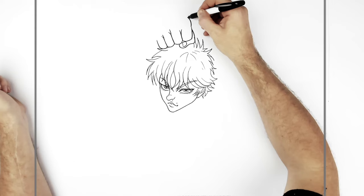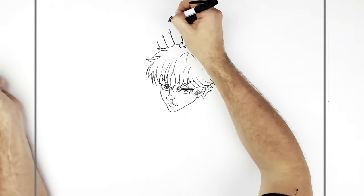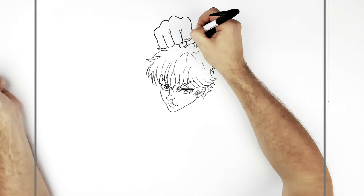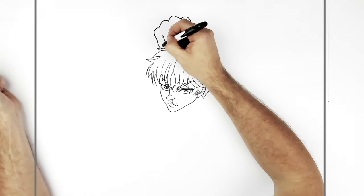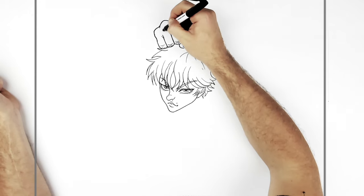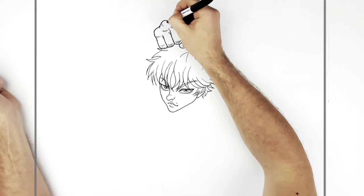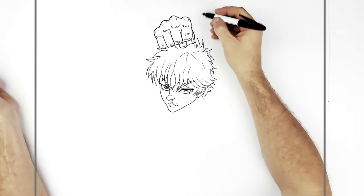Right, and then knuckles. And they're really big knuckles, right? Because he's a fighter. So they're exaggerated and round, calloused, big things. And he's got all these skin lines on the knuckle. And then there are these lines underneath. Some hatching. Like so. And then maybe just some more hair lines in there.